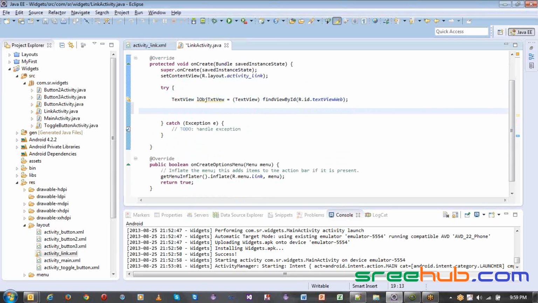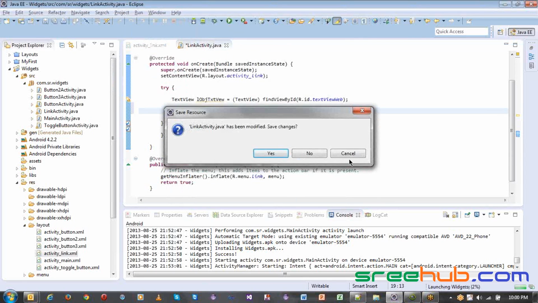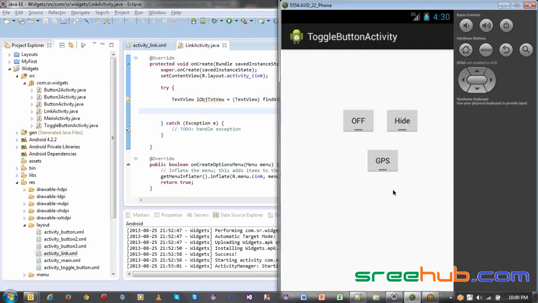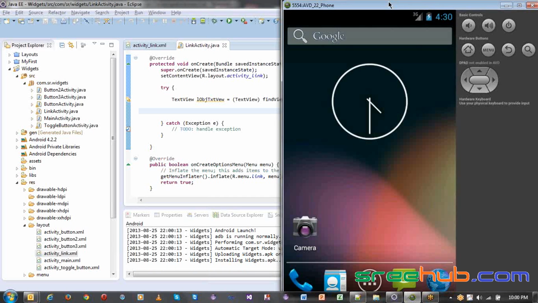These are the steps which you have to do. This is a normal text view. When you run this, we'll see what exactly happens. Normally a text view doesn't give you any action as such. A text view is like a normal label which we have in our web pages or desktop applications; a label doesn't have any actions to do.